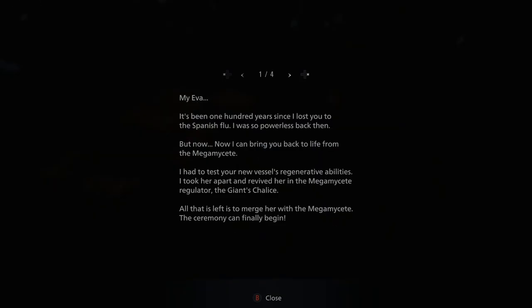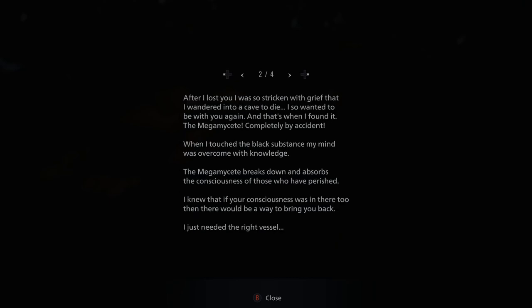So this is Evie. My Eva, it's been 100 years since I lost you to the Spanish flu. Oh, I was so powerless back then. But now I can bring you back to life from the Megamycete. I had to test your new vessel's regenerative abilities. I took her apart and revived her with the Megamycete regulator, the giant chalice. All that is left is to merge her with a Megamycete. The ceremony can finally begin.